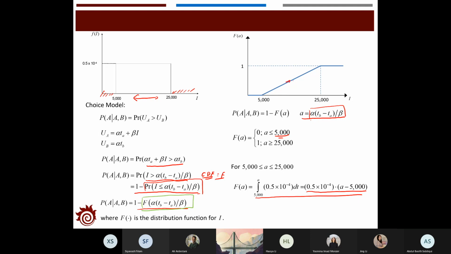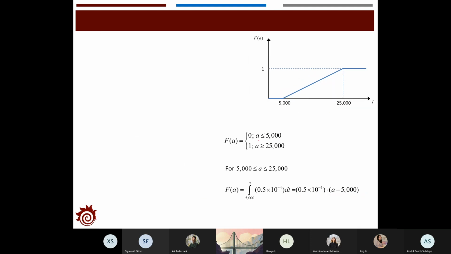So this is the CDF of the A. It actually represents the income level, but we're going to need to convert this to the variables of TA and TB. So what do we do for the next step is how to convert or change this value of A back to TA and TB. It should be in a function of TA and TB.